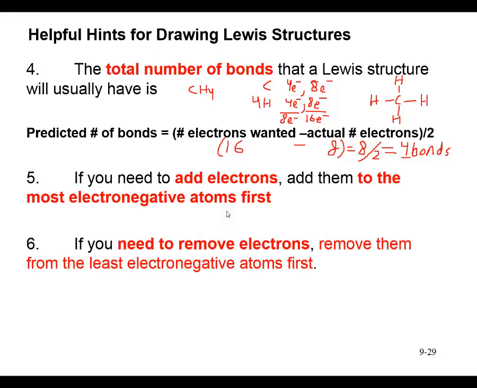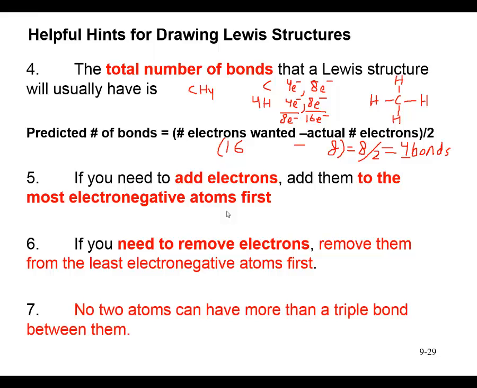Okay? Now, if you find that you need to remove some electrons because you've put too many in your Lewis structure, well, take them away from the least electronegative atom first. So usually take them away from the central atom first before you take them away from the more electronegative atoms. Now, if I don't have enough electrons to fill all of the outer valence shells for my atoms, we often will start to share additional electrons by moving some lone pairs into double or triple bonds, as I've mentioned before.